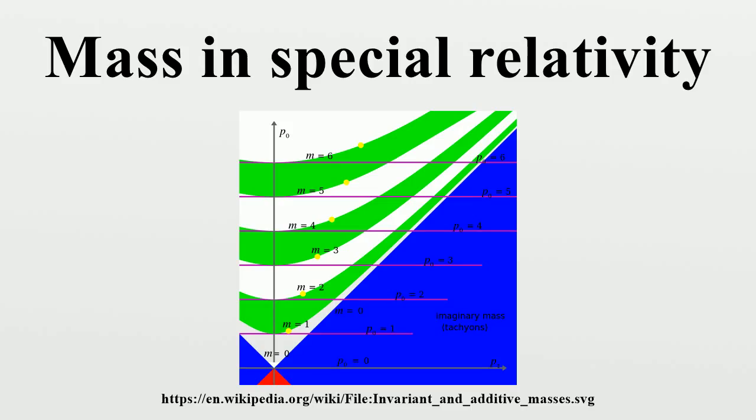The system invariant mass versus the individual rest masses of parts of the system. Again, in special relativity, the rest mass of a system is not required to be equal to the sum of the rest masses of the parts. For example, a massive particle can decay into photons which individually have no mass, but which preserve the invariant mass of the particle which produced them. Also, a box of moving non-interacting particles will have a larger invariant mass than the sum of the rest masses of the particles which compose it.